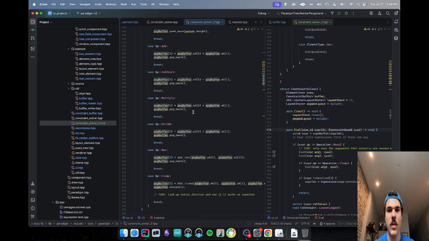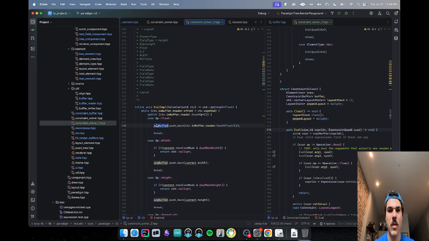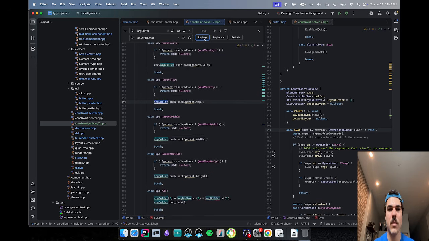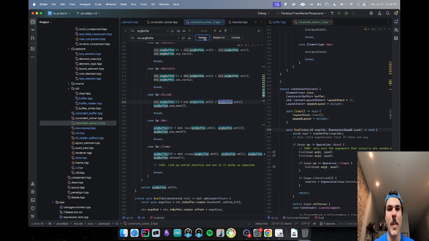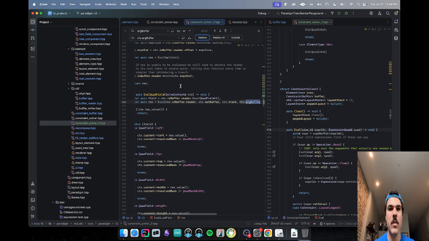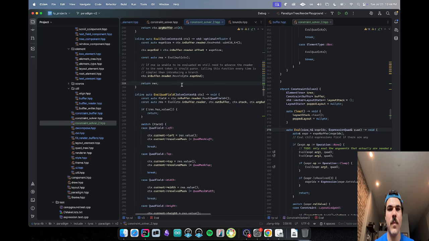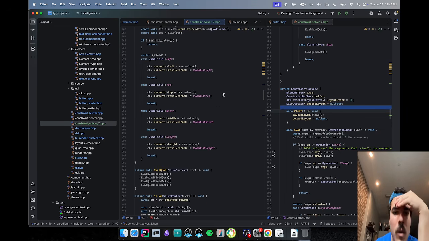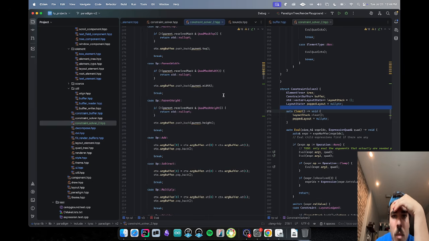I don't think any of these other things are reading. Arg buffer just needs... See, here's a find and replace. We need ctx.arg buffer replace. Replace. Yay. Okay. Where's this function that just needs ctx? And what's all these?